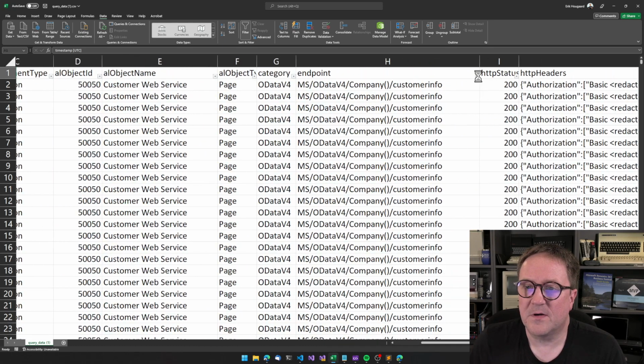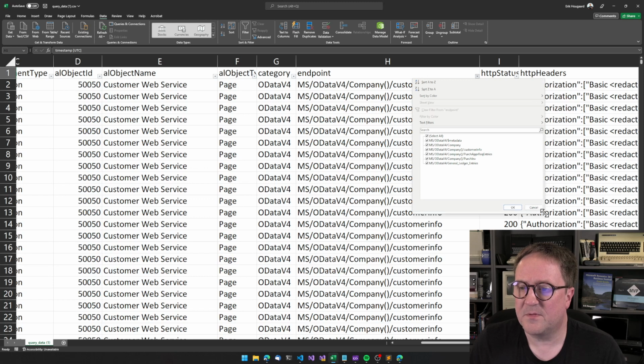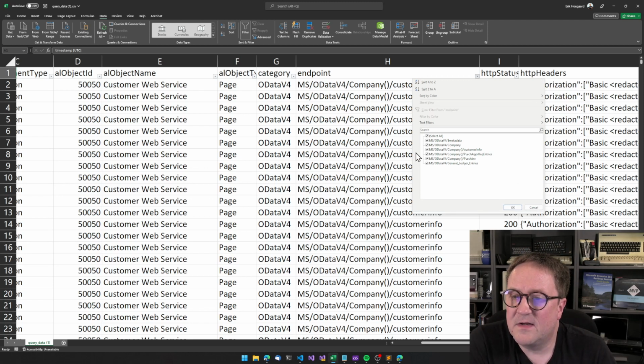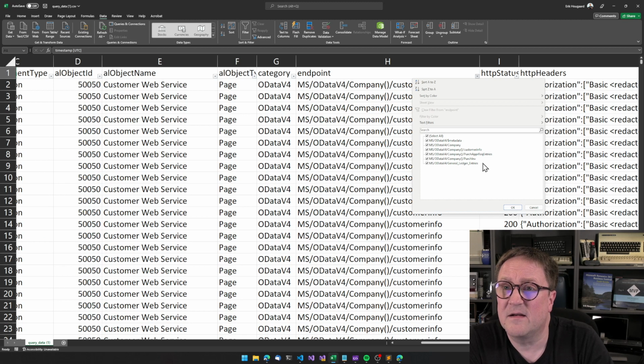Let's do the endpoints. That's probably a good thing to look at. This is not that big, but we can see that in this case it's calling the customer info thing. It's also calling purchase approval request entries and purchase invoice. That sounds like a continuous installation where it has not been switched over to OAuth for unknown reasons. And then I think here it's called general ledger entry, so I believe that's probably a Power BI query, probably an old one that was created years ago that is still running once in a while and grabbing data for a report.